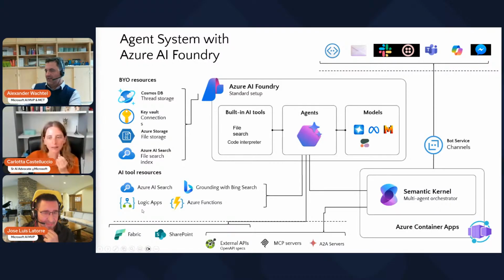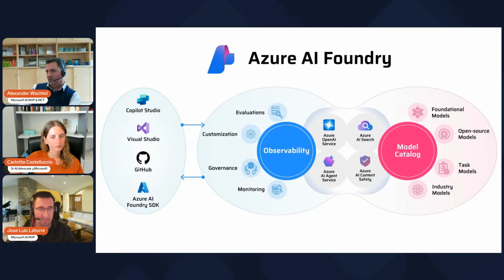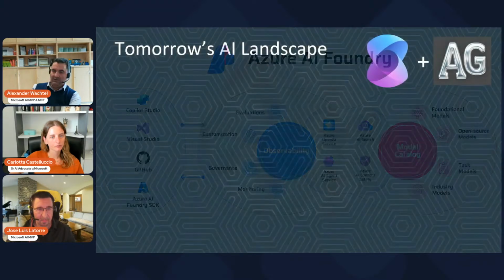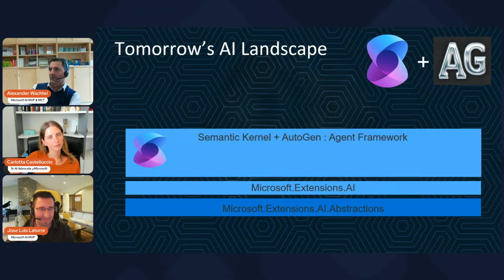That's cool. That's nice. If we are talking about this kind of implementation, like what Carlotta was saying, we need to figure out that there are some best practices. So we can move on to this kind of implementation. You have to do some monitoring, governance, and evaluations. And also the question to both of you is, what about the AI landscape tomorrow? Can you figure this one out for us?